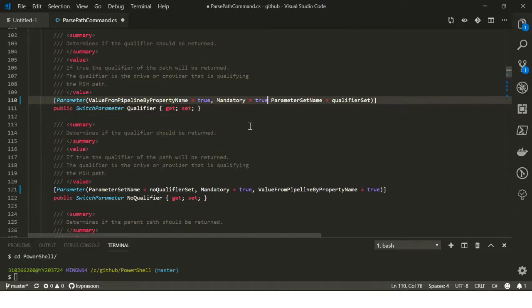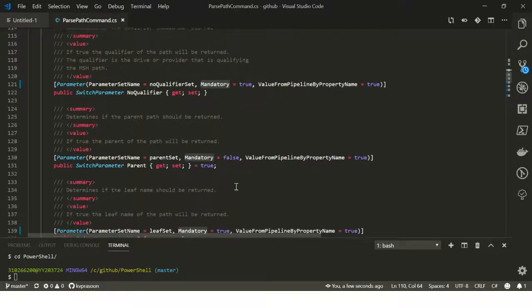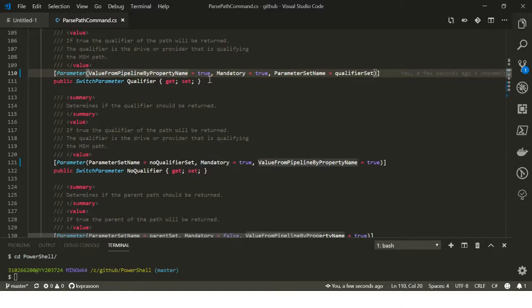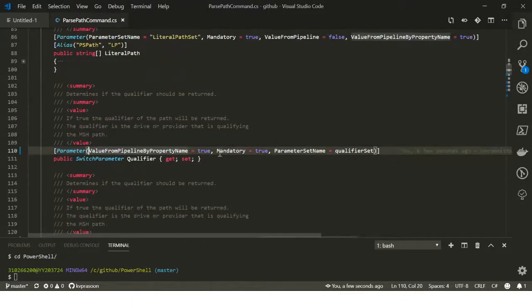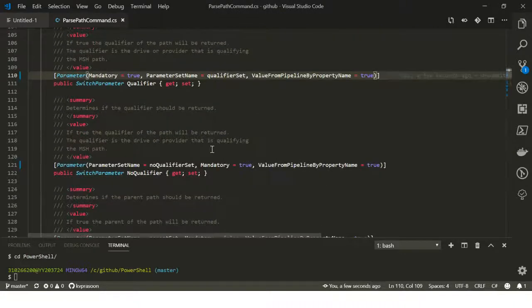There is one more which is missing the mandatory attribute, which is qualifier. So we'll keep it there, and we just need to follow conventions here, because mandatory is always the second one, and here this has some order change, because all others have the value from property name at the end. So let's make it the same so that the code is clean and well readable. Cool. Mandatory should be second. Okay, so we are done with the code change.